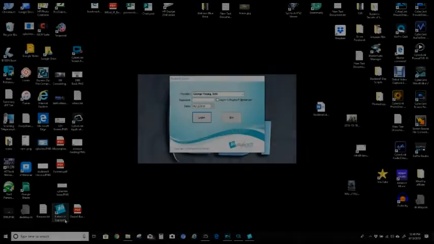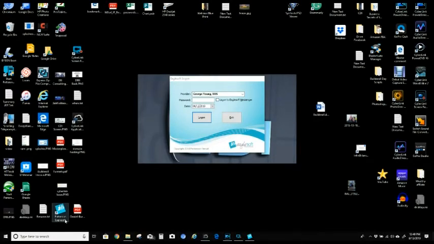Okay, so let's go ahead and just start with logging in. I know that's pretty simple, but I do want to cover everything within the program. The first thing obviously is you're going to bring up your name within the program, and you'll notice that there's a few people here that are actually in bold, which means that they are administrators within the program. So that gives them permission to do everything the program allows, such as make changes to fee schedules and so on.